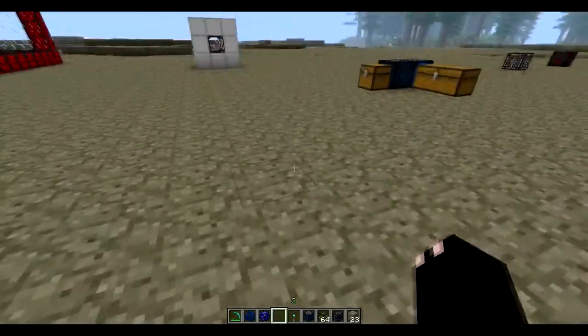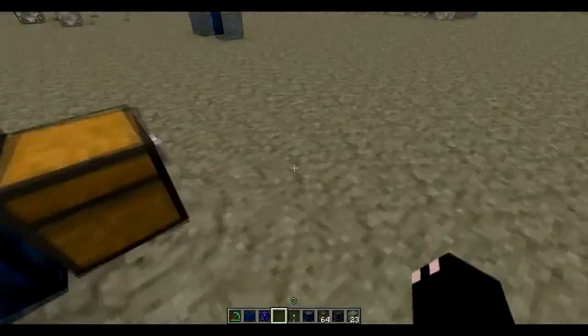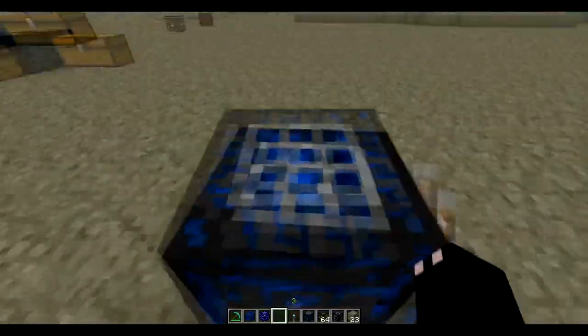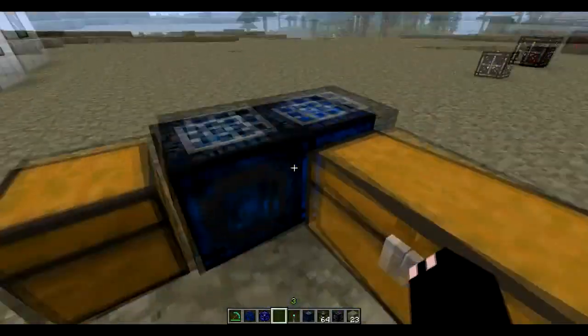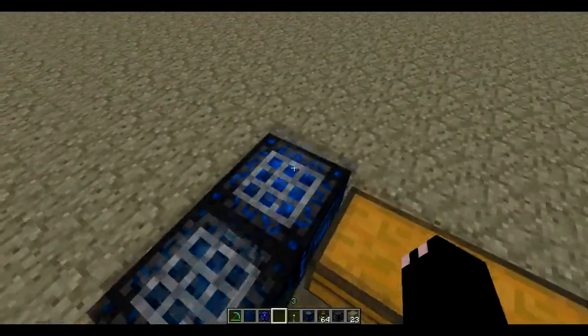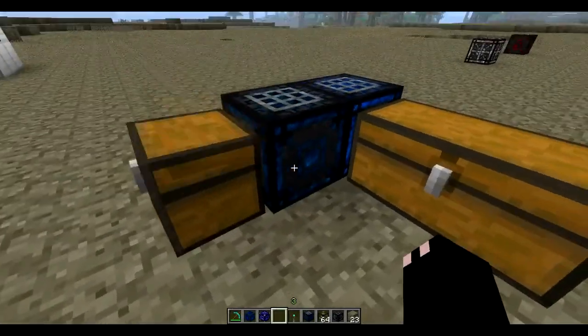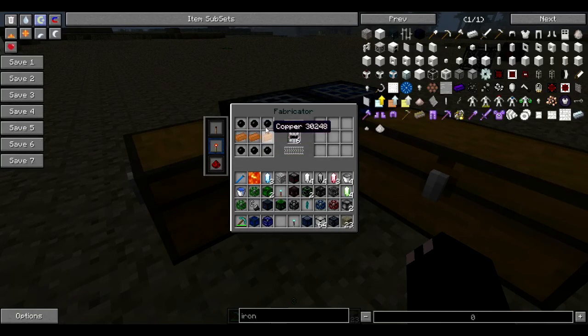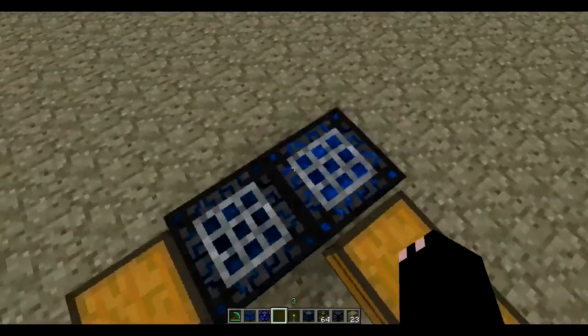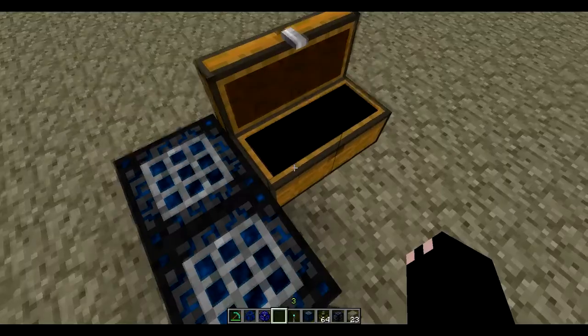Alright, so I'm going to show you some more cool things that I found that you could do, or more interesting things that the fabricator does. A fabricator will pull from adjacent inventories, including other fabricators. Right now I have this set up with some copper and some rubber, and in here is the crafting recipe for rubber, and I have that set to auto high, and I should have this set to auto high as well.